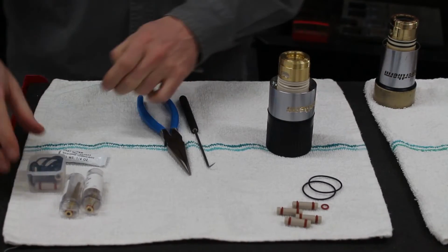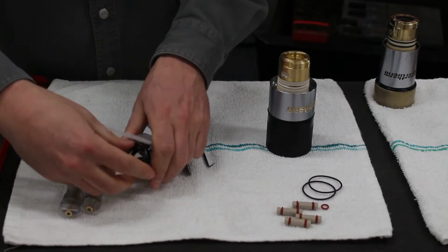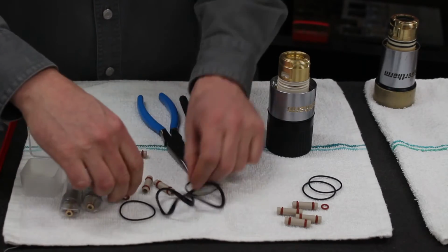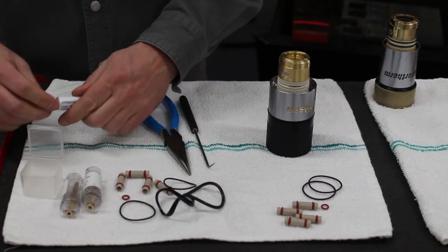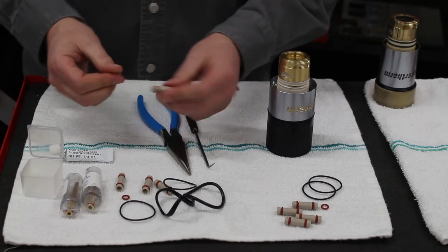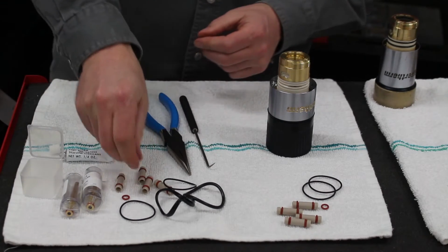Make sure we have some clean hands, and we will open up the contents of the rebuild kit. So we've got a little box here with a bunch of O-rings and plugs and some Hypertherm silicone. So you'll have to put these O-rings onto the plugs. I've already done that and have put a little bit of silicone on them.